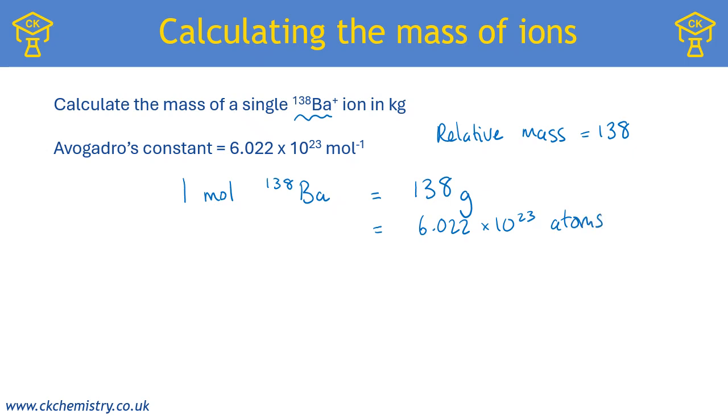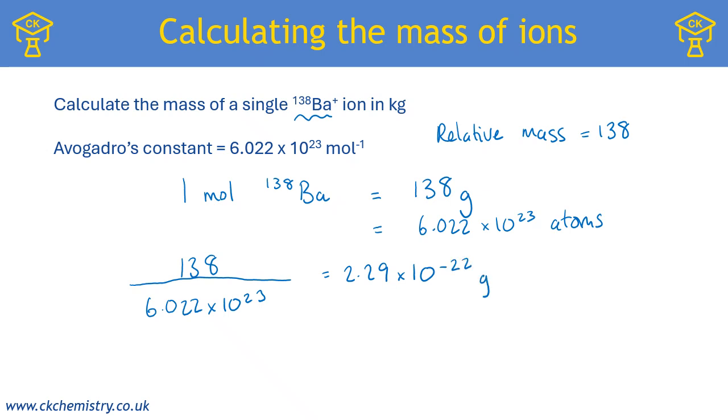So if I want to know the mass of an individual atom or ion, I would take the mass of 1 mole and divide it by the number of particles in a mole. And I get 2.29 times 10 to the minus 22, but that's in grams. If I'm using this for a time of flight calculation and I'm using it in the kinetic energy, I need to put it into kilograms. So I'm just going to divide by 1,000 to get 2.29 times 10 to the minus 25 kilograms. Okay, so that's how we calculate the mass of ions, and we could go the other way. If we had the mass in kilograms, we could times it by 1,000, times it by Avogadro's number. That would get me the relative atomic mass.